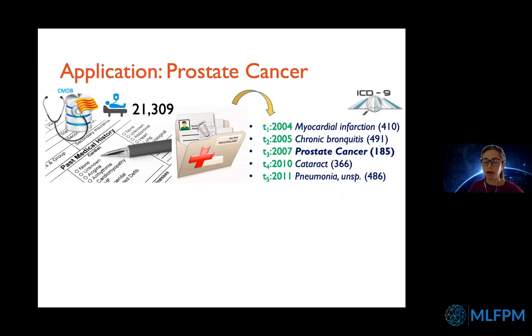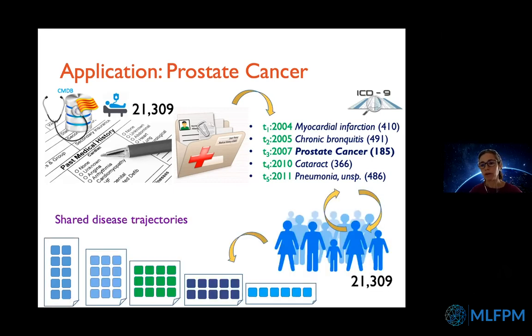So we have an example in the area of cancer, in particular prostate cancer. And we did a study to try to identify which are the comorbidities of prostate cancer. And for that, we use a health registry from a region of Spain. The first step is to identify those patients. These are male patients that are diagnosed with prostate cancer. And this is the actual three-digit code according to ICD-9 terminology, that is the one used in the registry. And we end up with 21,000 patients diagnosed with prostate cancer.